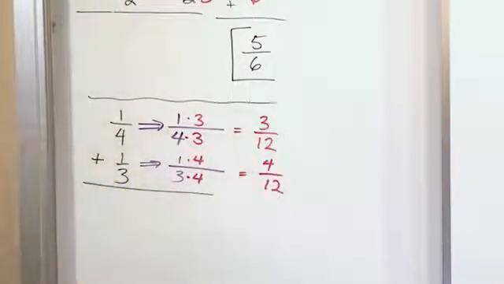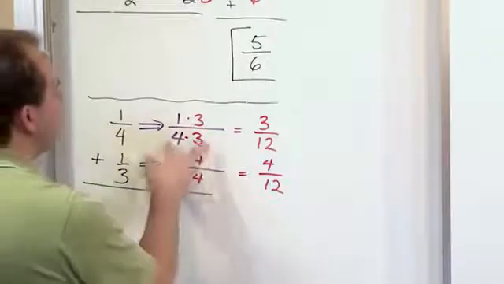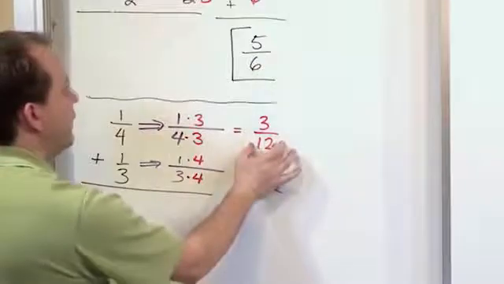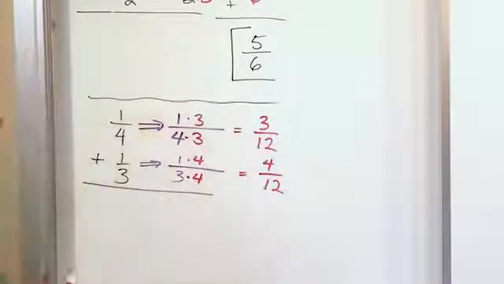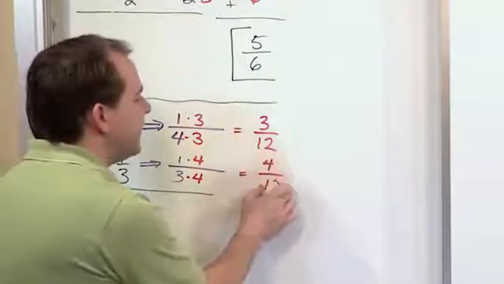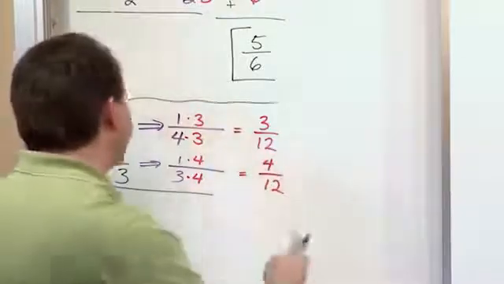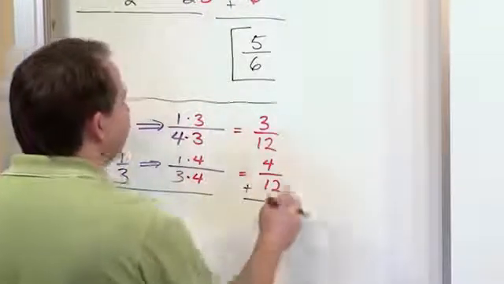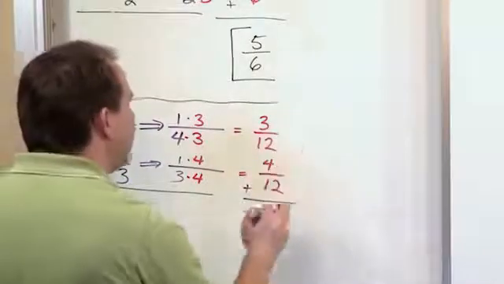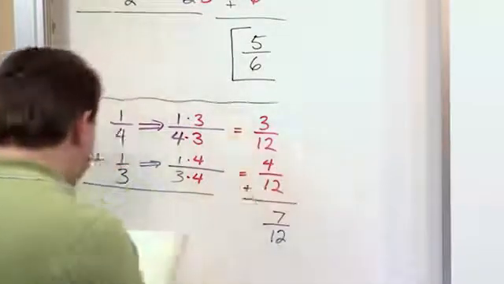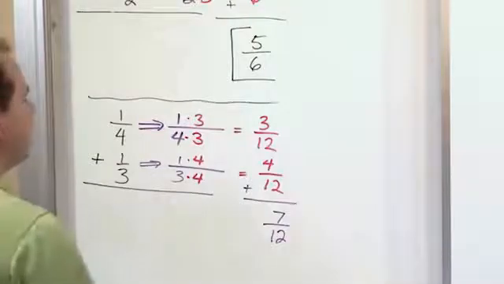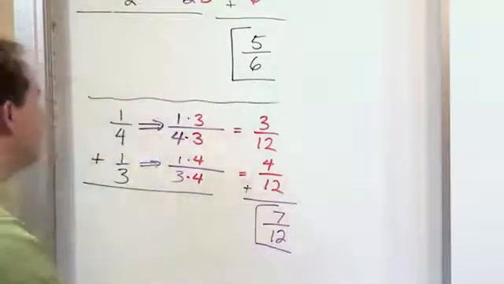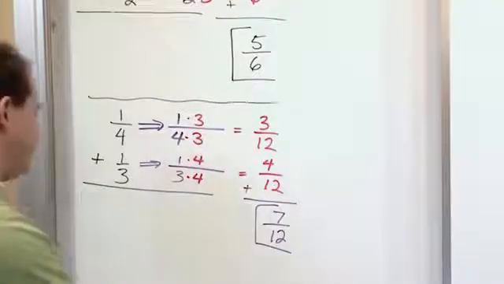Notice all we have done is we've cleverly multiplied these fractions by numbers so that we got a 12 in both slots over here. Because it doesn't really matter what the denominator is as long as it's common between the two of them. So we add these fractions together. We keep the 12 on the bottom. 3 plus 4, we add the numerators to get 7. And then we check to see, is this simplified? 7/12 is already fully simplified. We can't divide anything into top and bottom to make that any simpler.